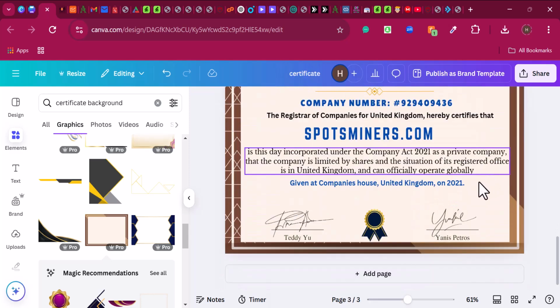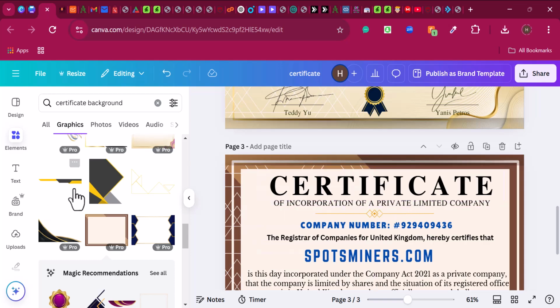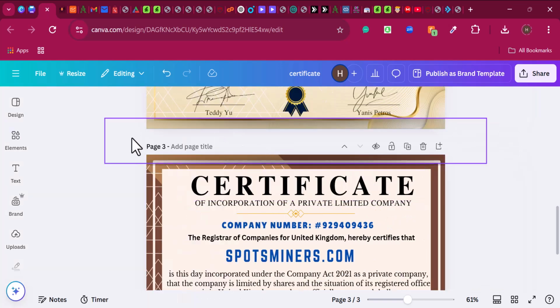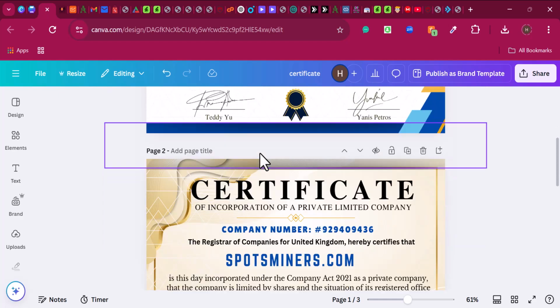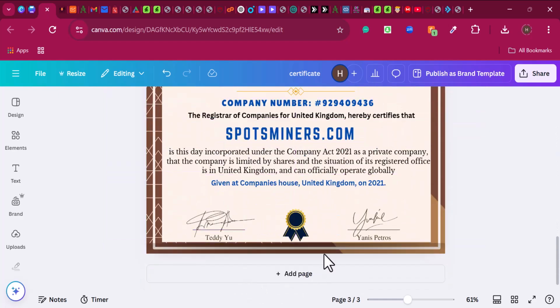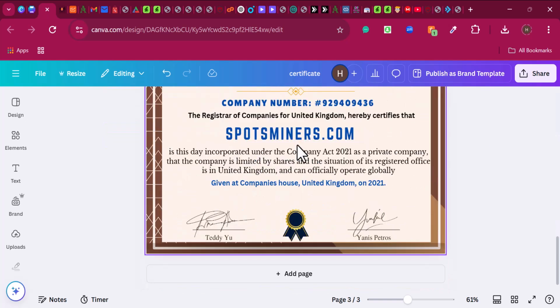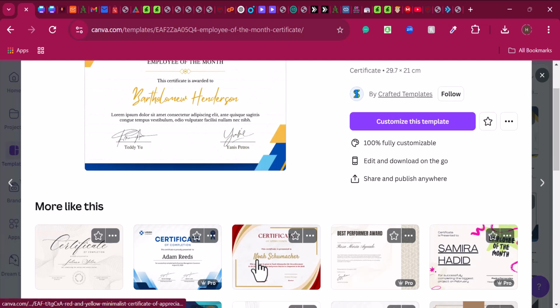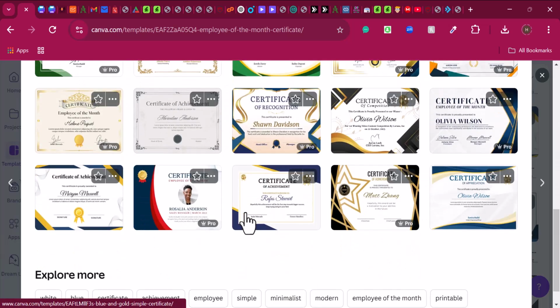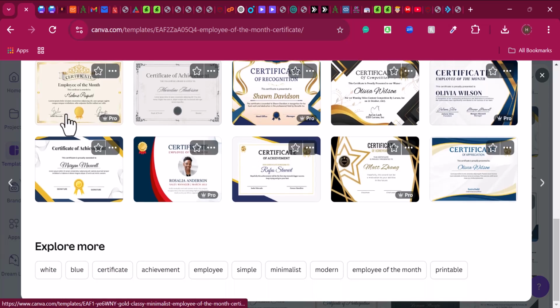So you can see it has automatically given us another different background. So you do this if you still want to retain this particular page. So I have different certificates on one Canva design, or you could just go back and search for certificates, and you can see other different designs entirely which you can actually use.